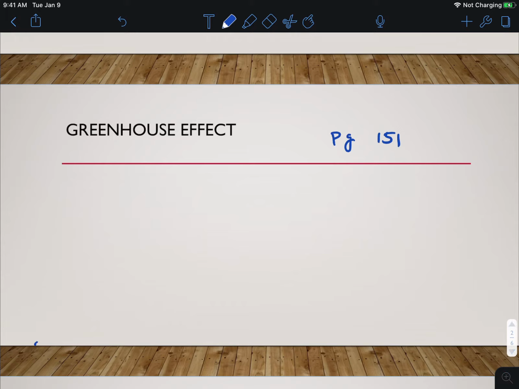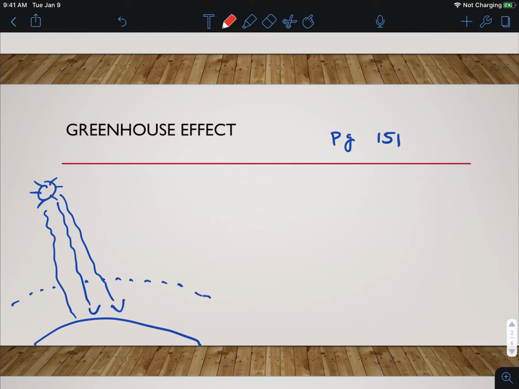Let's imagine here's the surface of the Earth, and we have the sun up here giving off electromagnetic radiation, which was talked about early on in the introductory section, your module 1. This radiation comes through and reaches Earth, and let's say this represents the atmosphere. The rays are absorbed by the Earth and bounce back off, and when they bounce back off it's at a different type of radiation, a different wavelength. We talked about that a little bit.